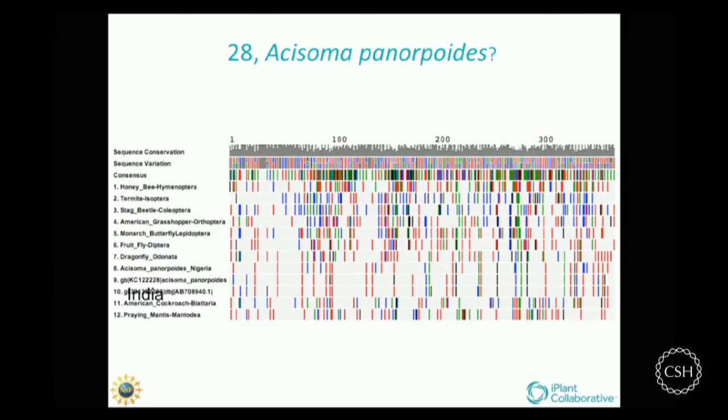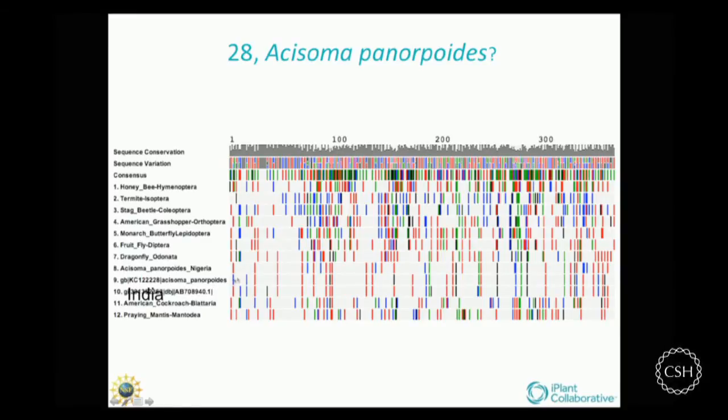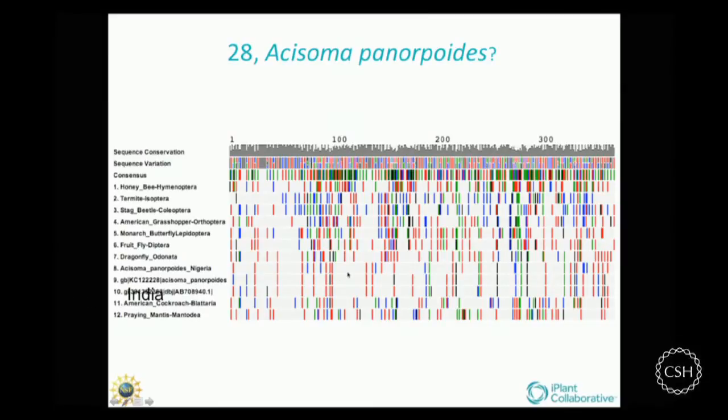Now, this was the dragonfly. And when I did a search with that, I found something pretty interesting, which was, of course, it's a dragonfly, and it was very close. And what I found was that it had a very close match called Acisoma panorpoides. But you'll see it's not a perfect match, and if you actually go through and count the differences between the dragonfly that I found in Nigeria and this close match in the database, there's about 12 sequence differences, which seemed like a lot to me.